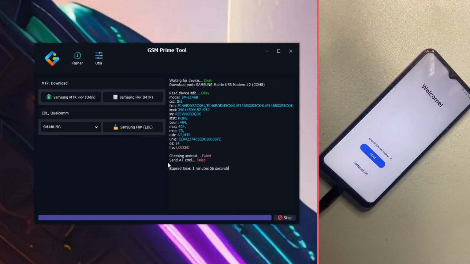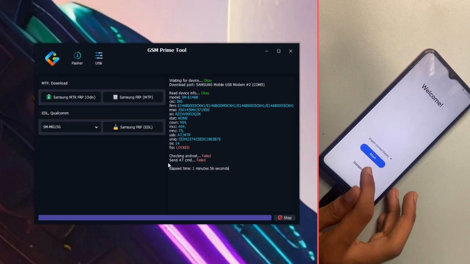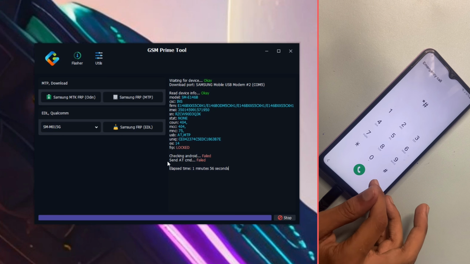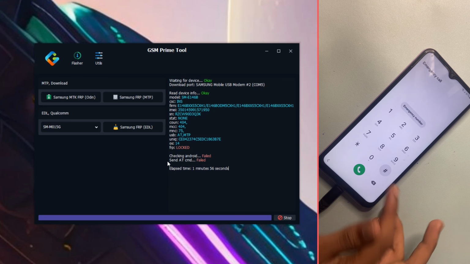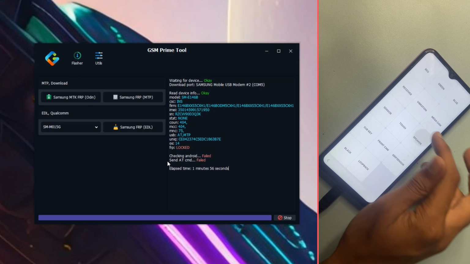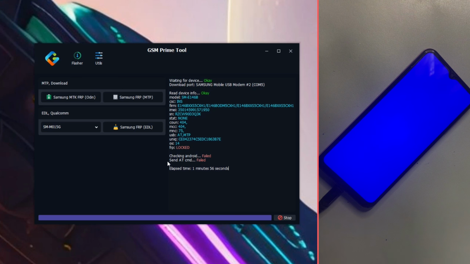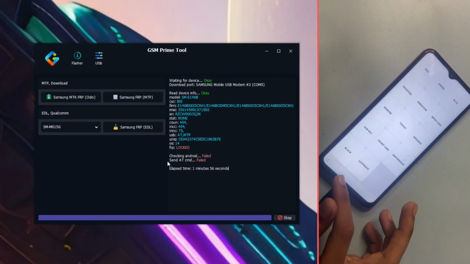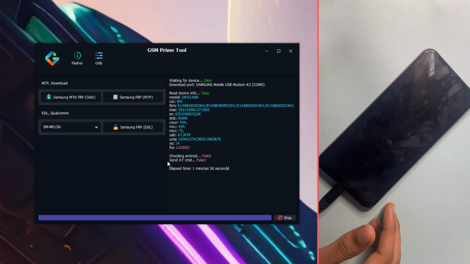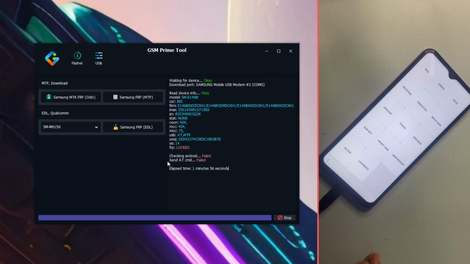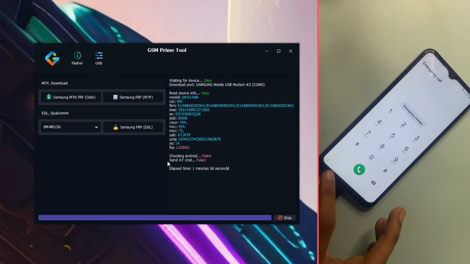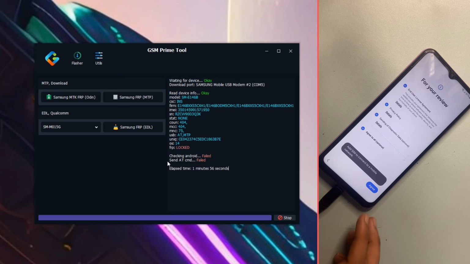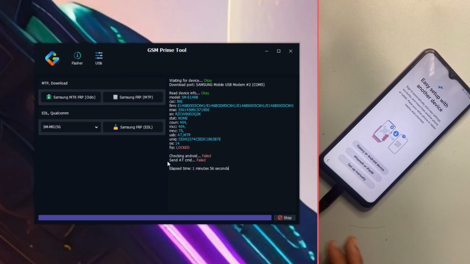Okay friends, after completing the PC process, now go to this emergency call again and write a code. Open the testing menu and go to the speaker, go to the blue section, go to the sub key, and then go to the black section and click here. After doing this, click back and go to the start button, click agree, setup manually.